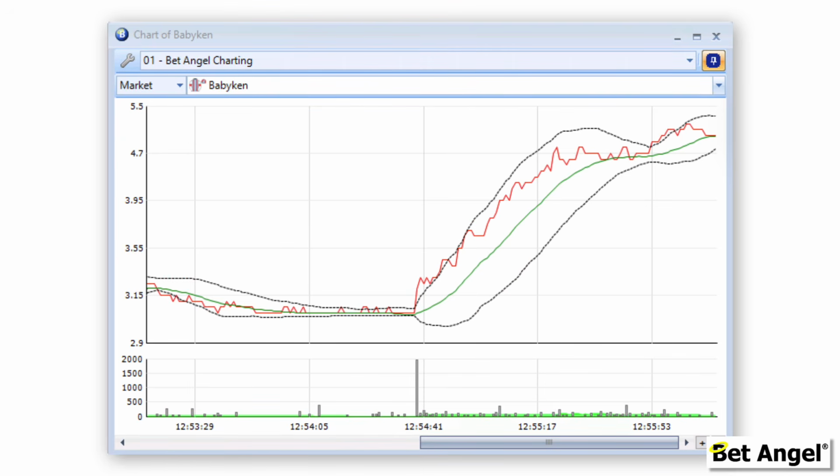So the thing that stands out on this particular chart is fairly obvious, and that is it's a volume spike. And a volume spike very often indicates and signals the start of a trend. Basically what you're seeing here is a large order goes into the market, it takes out a few prices, and that really kicks off a trend in one direction or the other. Could go up or could go down, but as soon as you see the volume spike, that's a good indication that somebody wants to do something either back or lay, and that will start to push the price in one predominant direction.